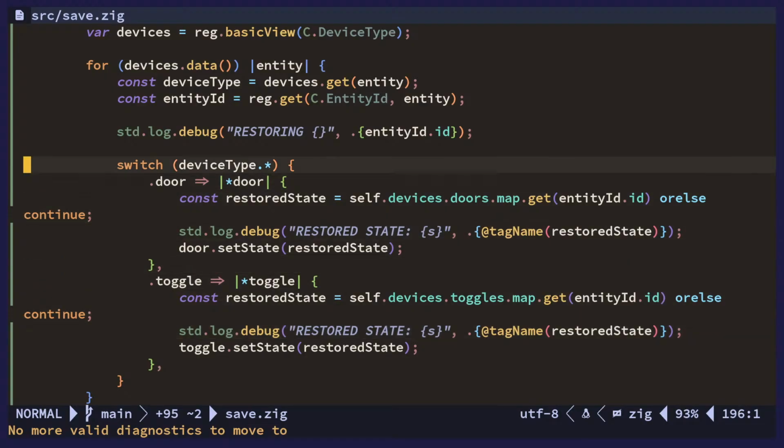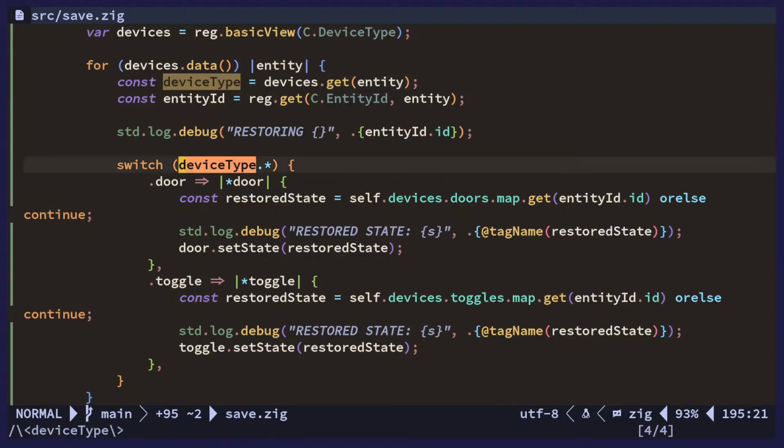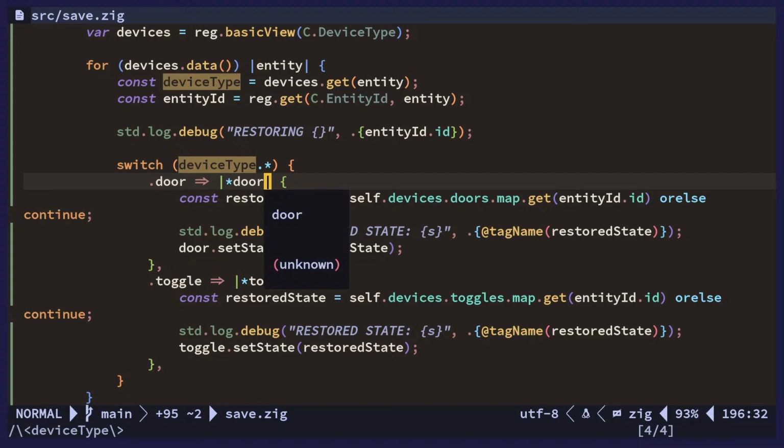And it should be the original thing here. We're getting the device type out of the entity. This is like the pointer to where it actually exists. Then we're doing this sort of weird switch here where we dereference the value, but we get the sort of mutable version here.